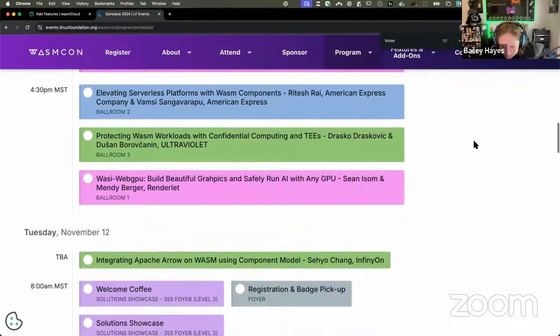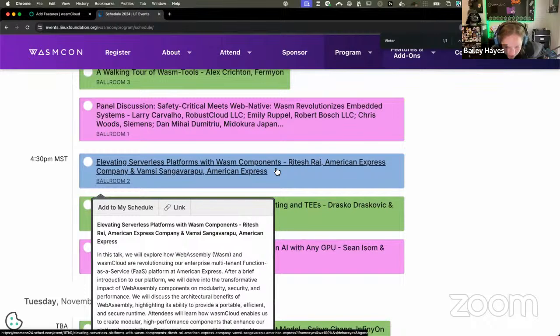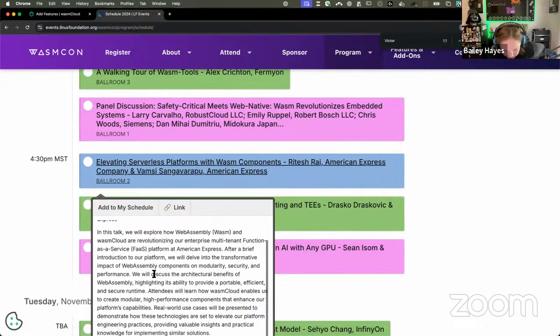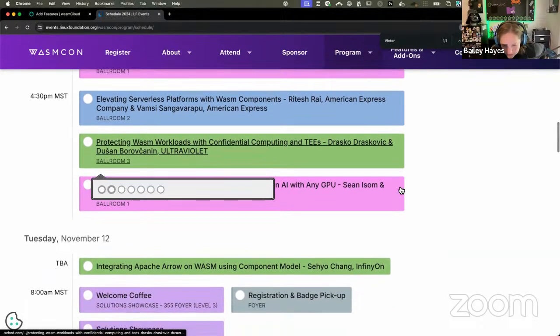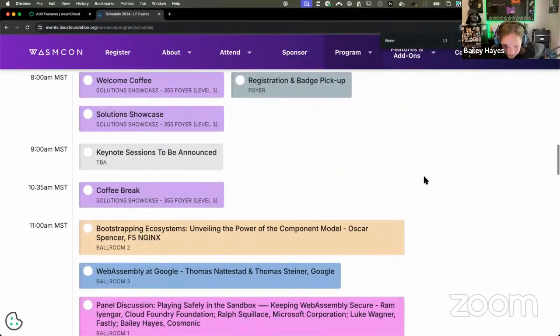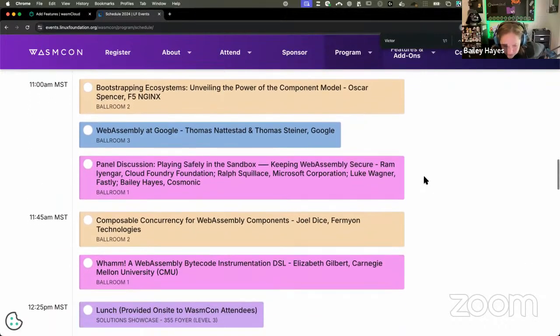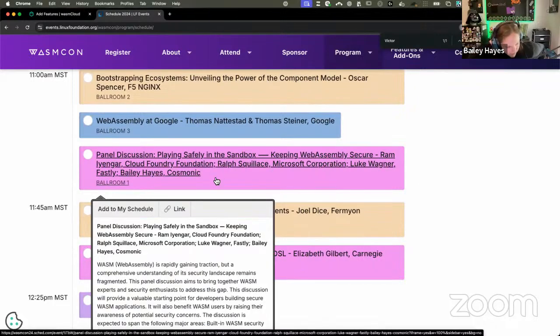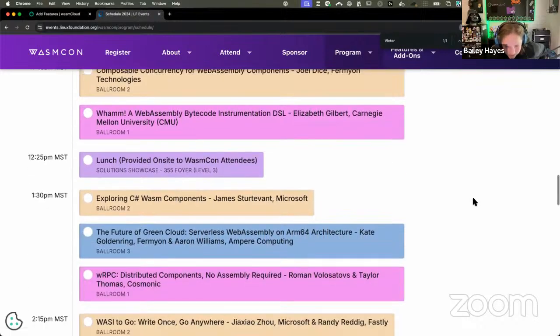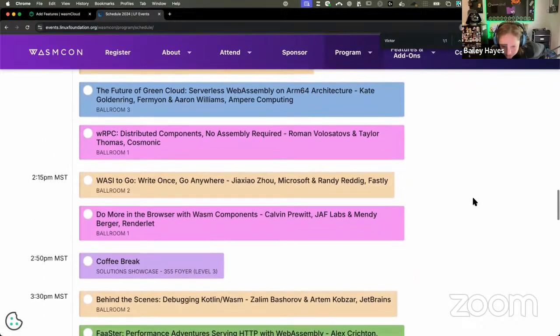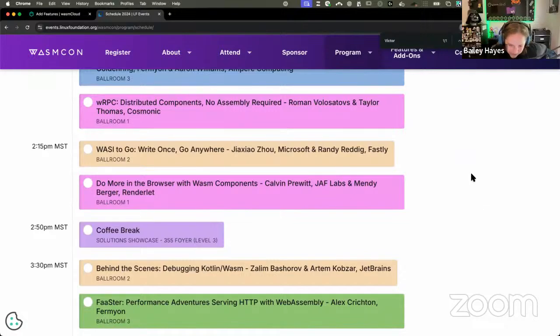I think Ritesh, who's made several contributions to wasmCloud, is going to be talking about using wasmCloud as a FaaS platform. Yep, definitely gives a shout out to wasmCloud there. That's awesome. And there's just several other awesome talks. I'll be on this panel, getting to talk about security. So that'll be fun, especially if you like sandboxes. And otherwise, I'm going to say you should check them all.